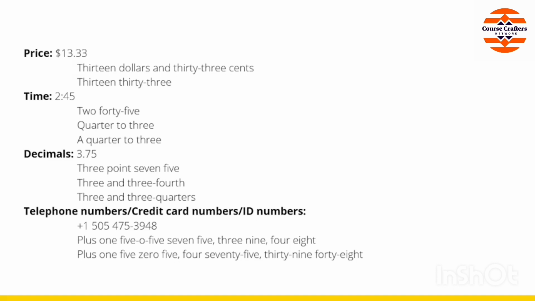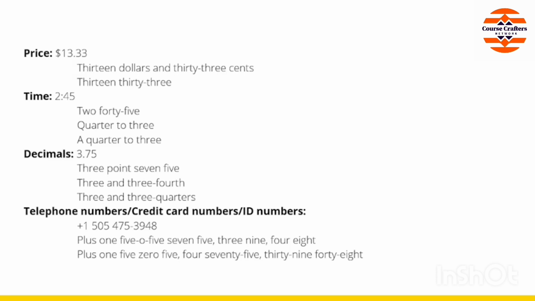So next one we have, it's decimals. So for example, when we have decimals, we can say it a little bit differently. So you have to make sure you know how to recognize this number. So for example, here we have 3.75. Also, we can say it as a 3 3/4, or we can also say it as 3 3/4.